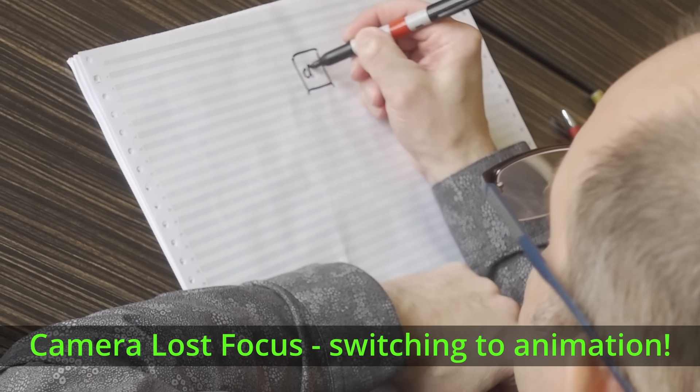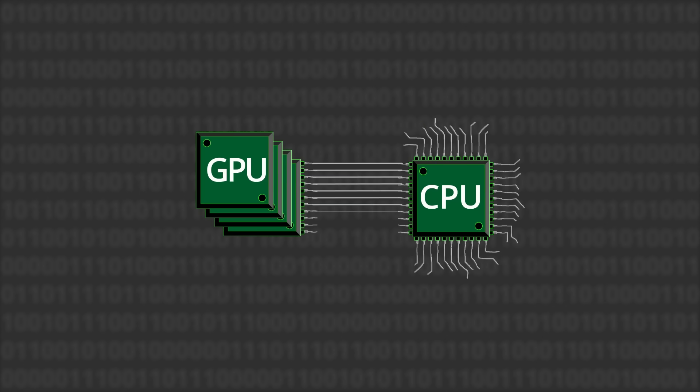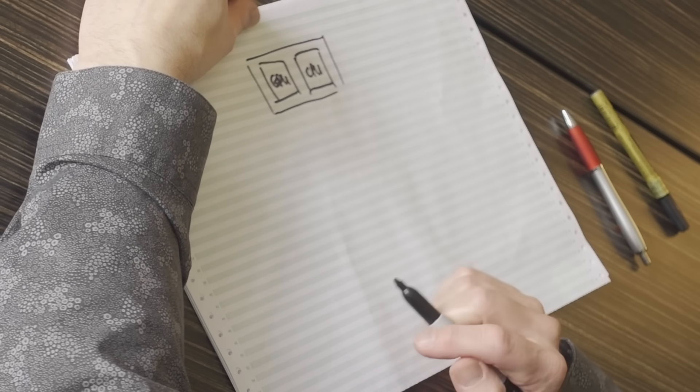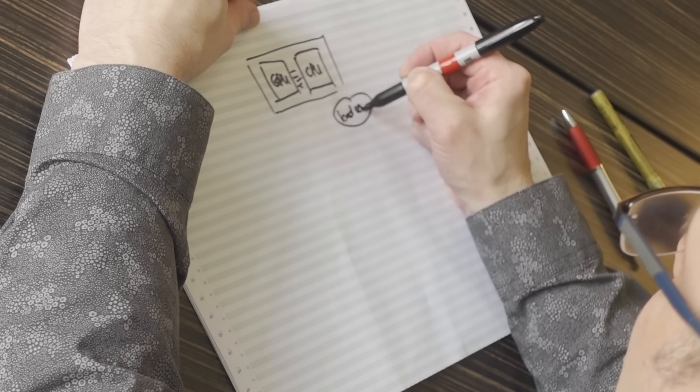In the old days, you used to have your CPU and that's all you had. Then what NVIDIA did was they added this GPU at the side, which lots of people have because we all like playing games. What CUDA does is it sees these two things as one — there's a connection between the two. When you're writing a program to try and target these things, imagine that first you're going to load some kind of config file.